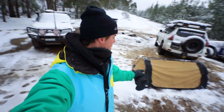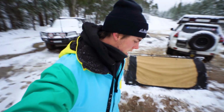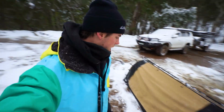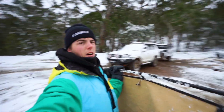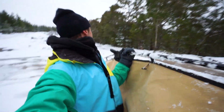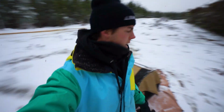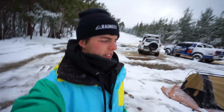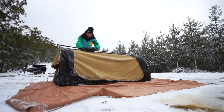Righto, I've cleaned it down the best I can. Another benefit to this type of swag is it's a freestanding swag, so it's got no pegs in it, and these ropes have been pulled out of the ground. So what I can do is just pick it up and move it to where I want it, and then I'll pull the poles out of it and start rolling it up. So I've just fixed that up a little bit.